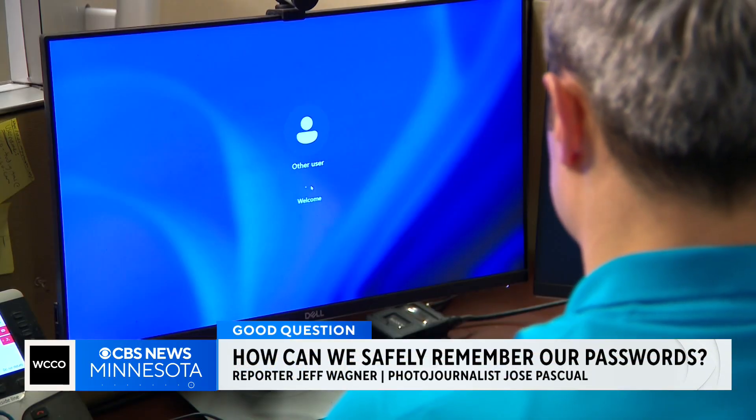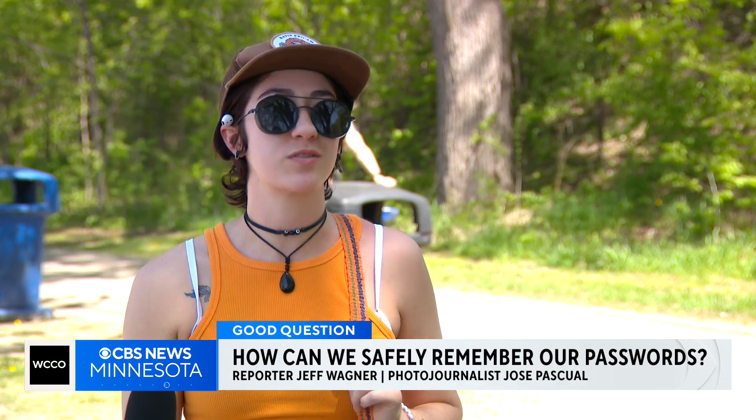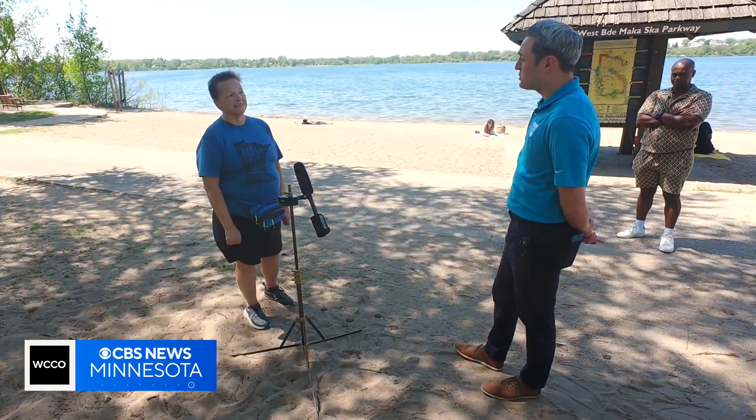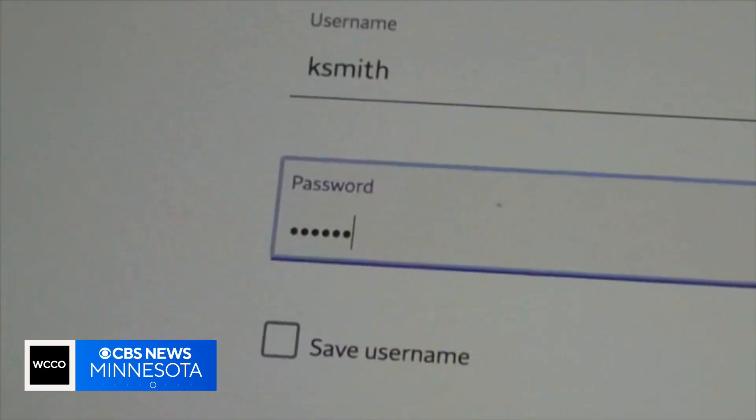Starting most digital tasks, from your computer to your phone, begins by logging in. There's passwords for every single thing these days, it seems like. How many passwords are in your rotation? I have about three. I have five. That's pretty good. I probably only have about two passwords, if I'm being honest. A low and risky amount, yet understandable.